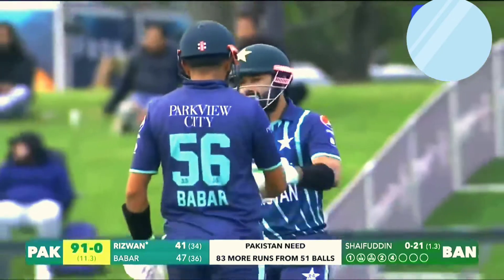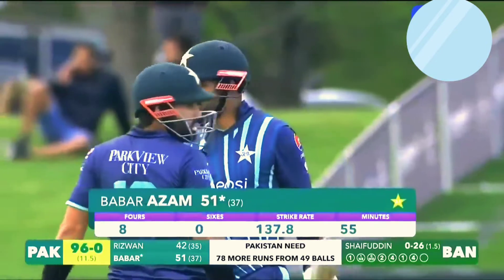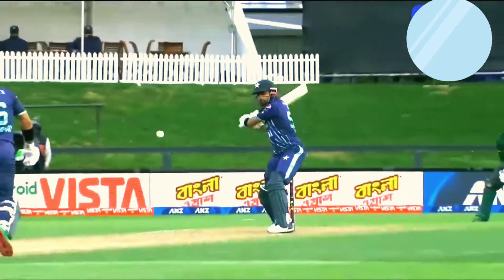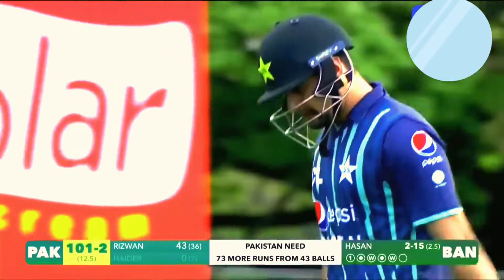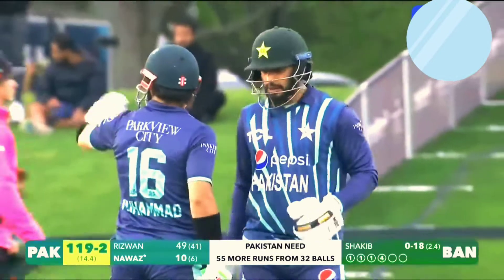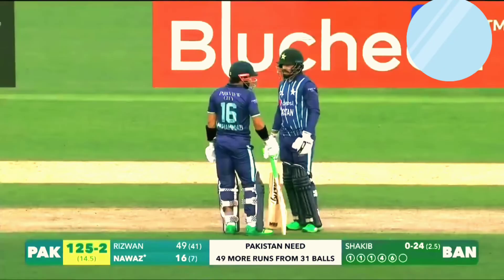Down the ground this time, over the top — that's a lovely shot. Rizwan trying to get something going for him. Not for the first time that one has flayed away from Babar — that'll be another fifty. This incredible run of form continues. Beautiful delivery — Hassan fallen straight on, had no idea. That's the wicket. Finds the gap, finds the rope — much-needed boundary, Nawaz gets amongst it. Down the ground — straight into the side screen, six runs.